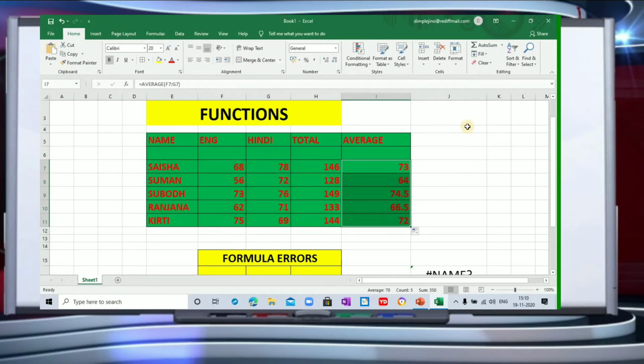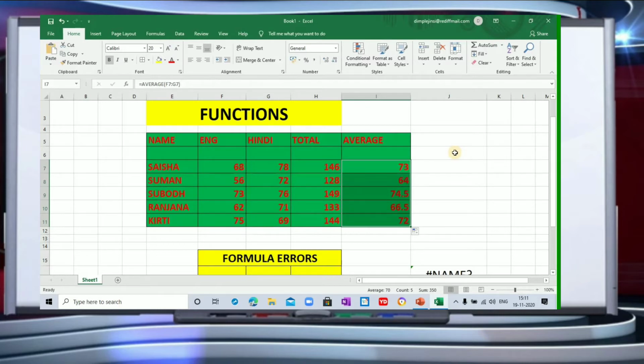Students, you already know about the LCM, and you have done it in your maths. This function returns the least common multiple of integers. The least common multiple is the smallest positive integer that is a multiple of all the numbers supplied as arguments. For example, I'll just show it to you here.